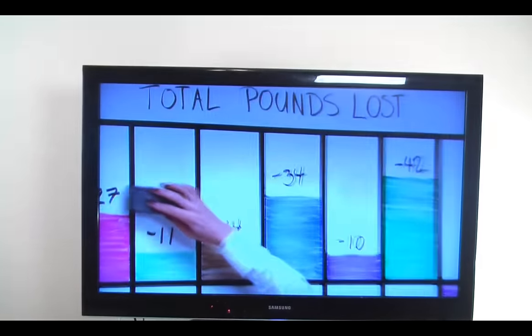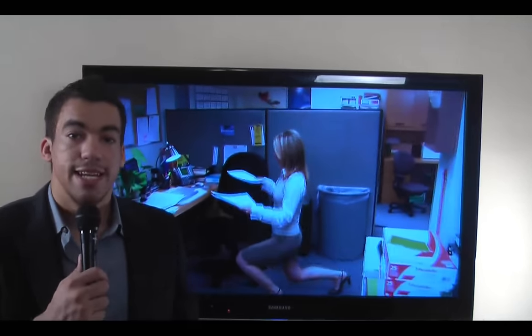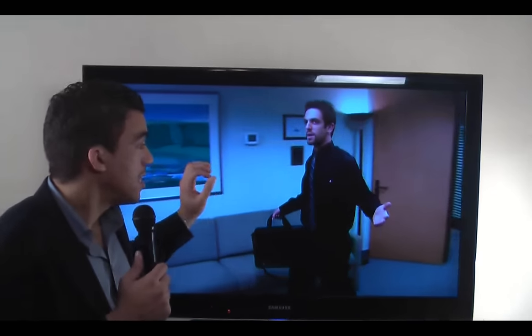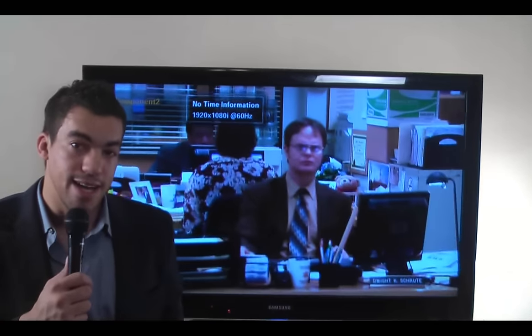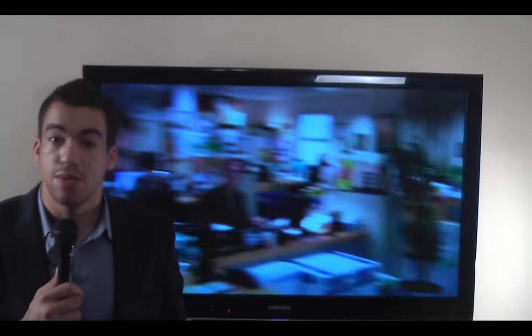Let's upgrade this service. I've connected the television using component cables — the ones with different colors I showed you. A much different picture. The picture fills up the entire screen according to my cable provider, and it looks a lot crisper. When I actually check my TV by pulling up the info, I've got 1920x1080i. So like I mentioned before, 1080i is possible with component cables. Can we get 1080p? Unfortunately, not with these cables, but the signal — you can hardly tell the difference. But what if we want that little extra bit?